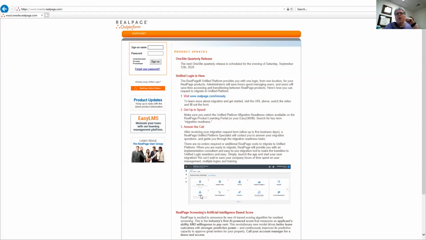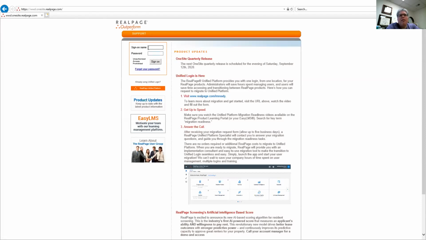So from this first screen, you'll see here, this is the web address where we go to log into OneSite, and you'll need to put in your sign-in name and your password. Now, those are very specific, so make sure you type them in with capital letters if that's in your password. And also, once you've done that, you can click sign on. But just a note, OneSite doesn't really like Chrome too much, so it really prefers Internet Explorer. I would suggest that you use that to get the best performance.